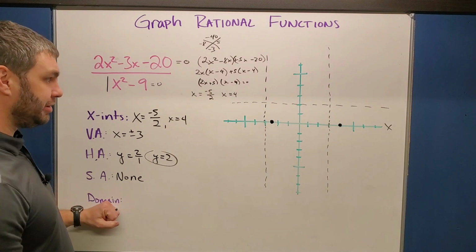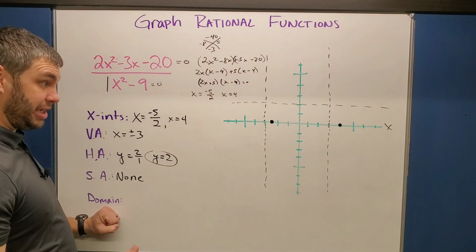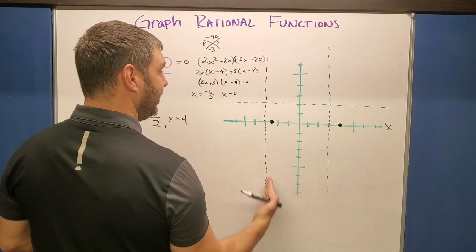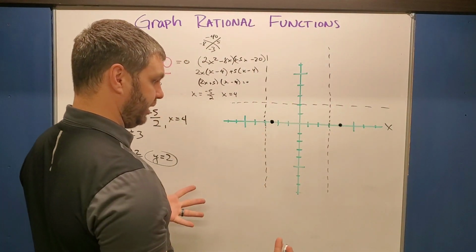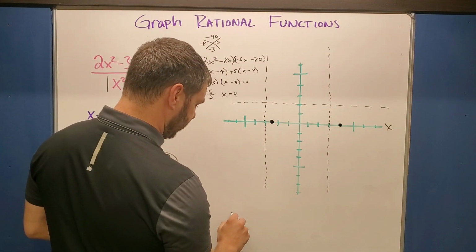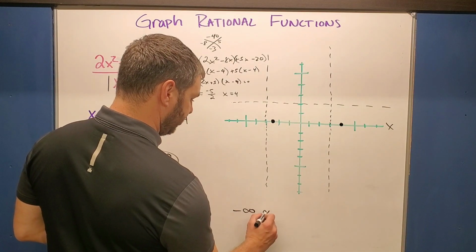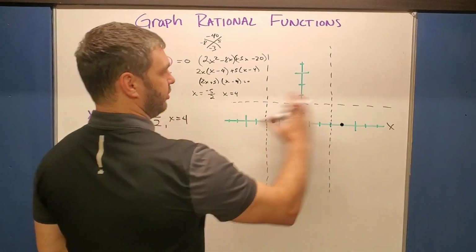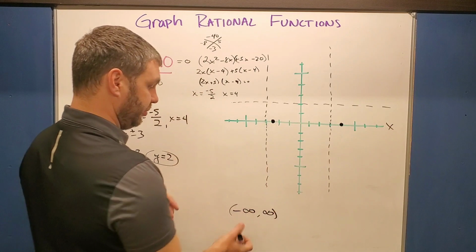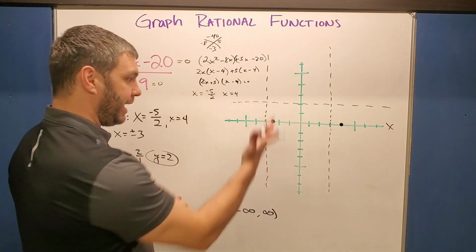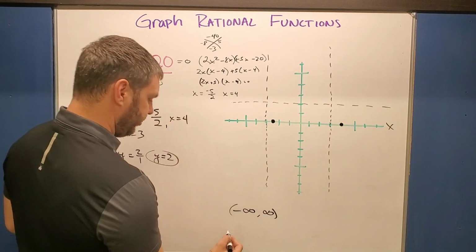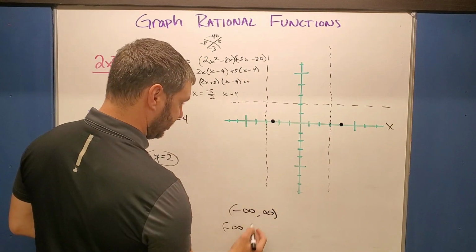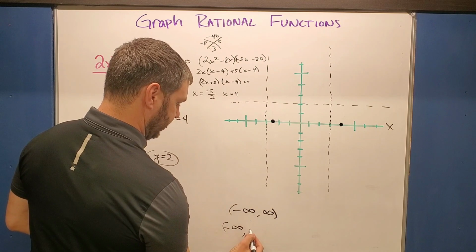And then the domain, again, we haven't graphed it yet, but we can figure out the domain because this is a function. We know it has to do something except for at these 2 vertical asymptotes. And so if you think that a normal domain is from -infinity to +infinity without those 2 asymptotes there, right, from -infinity to +infinity, that's just our x values, that's what domain means, it would get broken up at those different points. So here it'd go from -infinity, and then it's broken up first at -3, right? That's where it stops, because we don't have a domain at that spot.